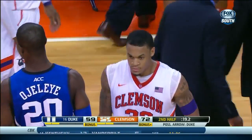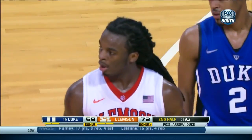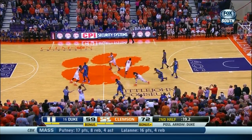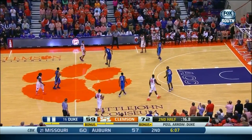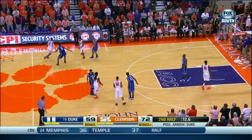Mike, as a player, 48 hours, less than that, you don't have a lot of time to think about it, do you? No, and maybe it's best that you get back out on the floor and just turn around, shed that game. Duke has Virginia on Monday night. A quick turnaround for the Blue Devils, who are shooting a season worst 34% here today.